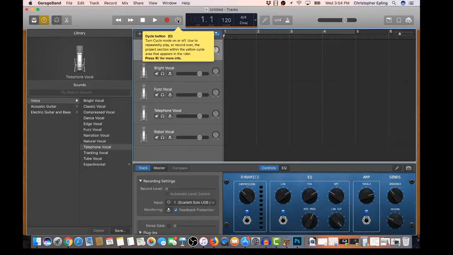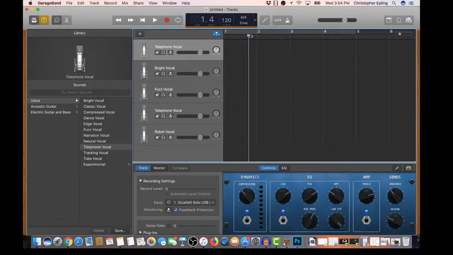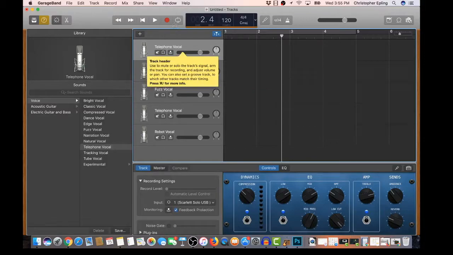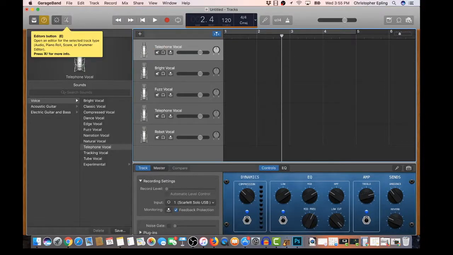This is a cycle button right up here next to the record button, the big round red button, similar to all the apps we've looked at. We have the play button. Beside it, of course, is your stop button. And let's go ahead and pull this out a little bit. Now, wherever your playhead is, here is your playhead. Wherever this is, when you hit play, it's going to play from that point. Something to keep in mind. This is your go to the beginning button, a real helpful tool, trust me, because you can get lost sometimes in all the different areas to the right of your tracks. Of course, fast forward and rewind.